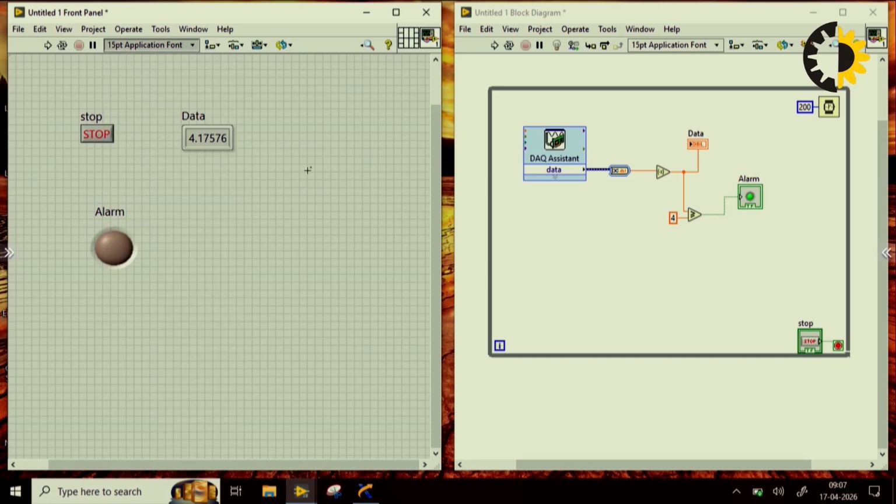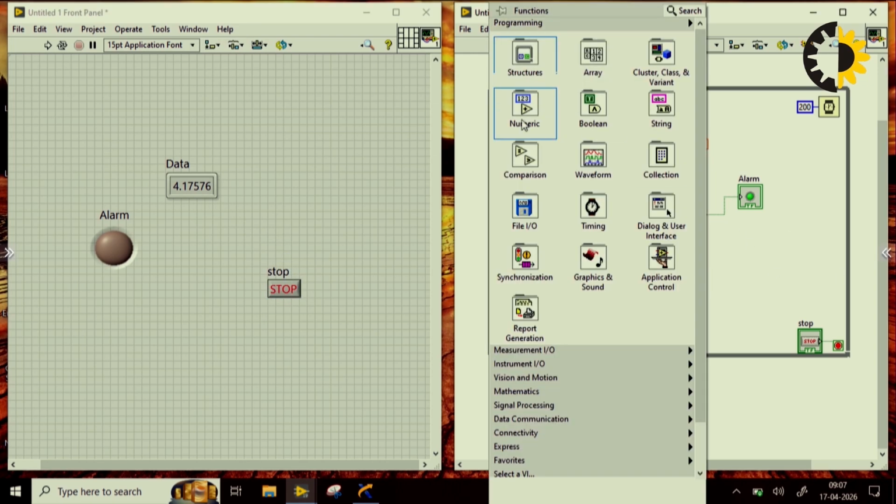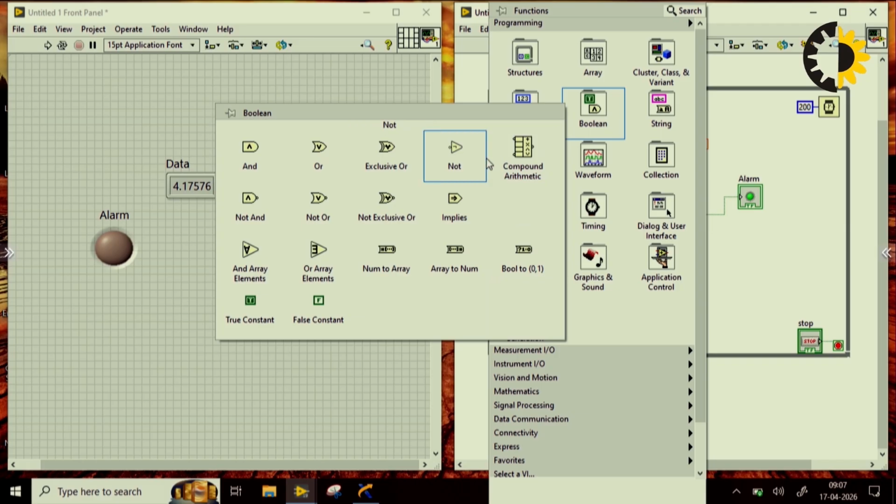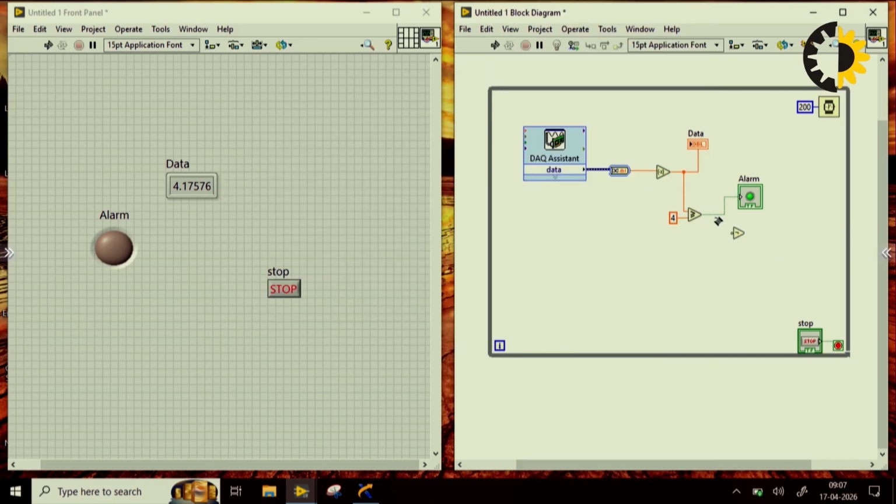Justify as center. Now this is my data, whatever the data I have. This is my stop signal, and now I need a normal condition LED also. So whenever it is not above this threshold, then I can have one normal situation LED also. So for that I need normal. This is normal condition.